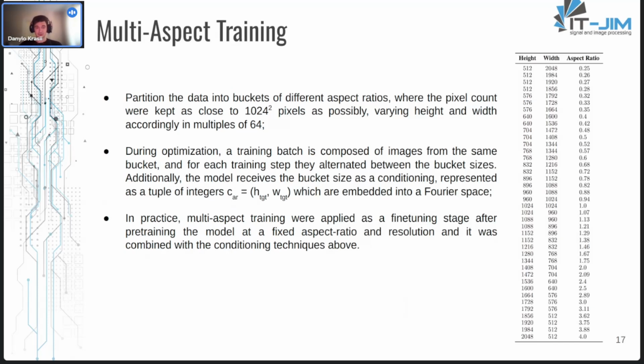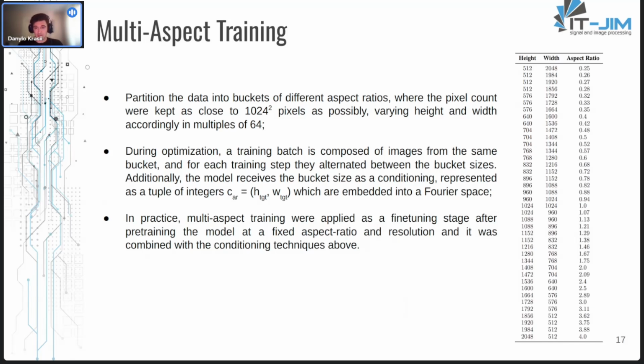Another feature that the authors added: real-world data sets include images of widely varying sizes and aspect ratios, while the common output resolution of text-to-image models is square. It's 512 by 512, or 1024 by 1024, which is a rather unnatural choice given the widespread distribution and use of landscape or portrait format screens.